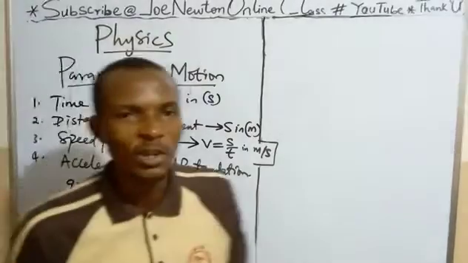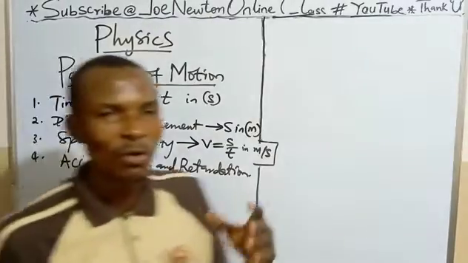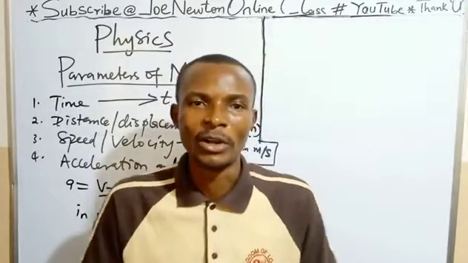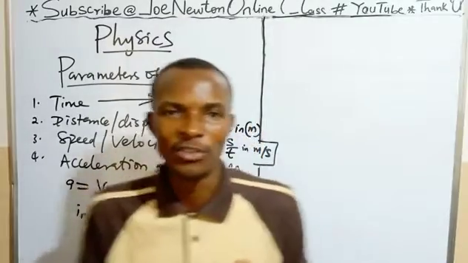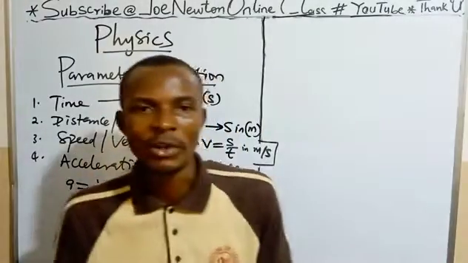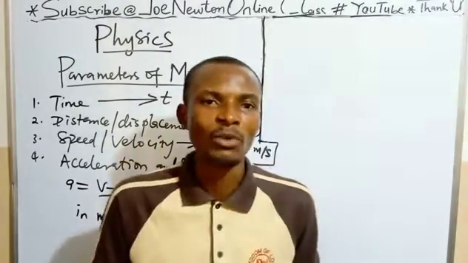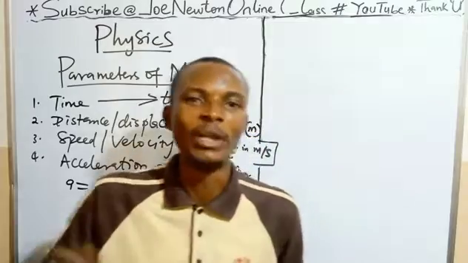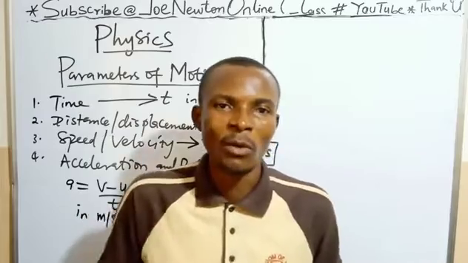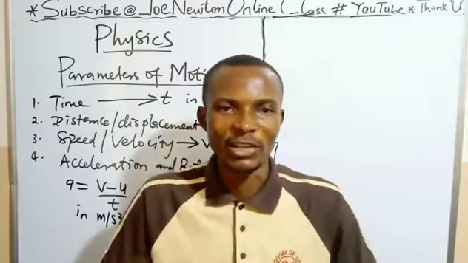Then the next thing there, which is an opposite term or quantity, is retardation. Either you call it retardation or you call it deceleration. Now, what is deceleration or retardation? It's simply an opposite definition of acceleration. Deceleration or retardation simply refers to the time rate of what? Decrease in velocity of a body in motion. That is the rate of decrease in velocity of a body with the time interval taken. That is the deceleration or retardation of the body.